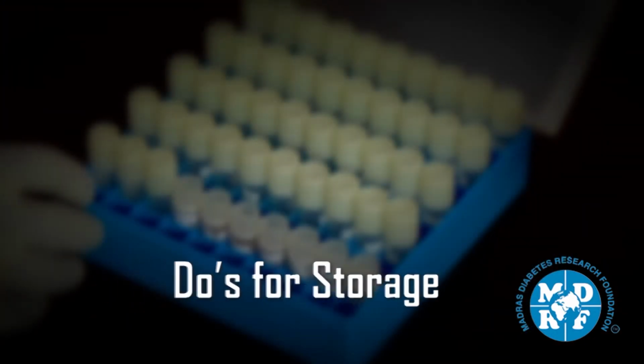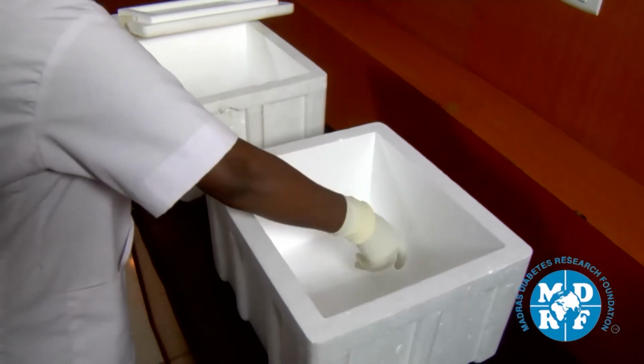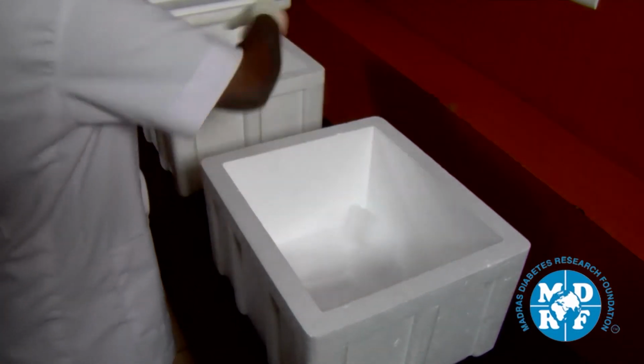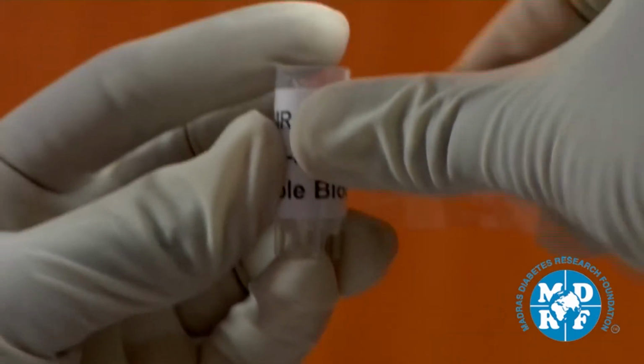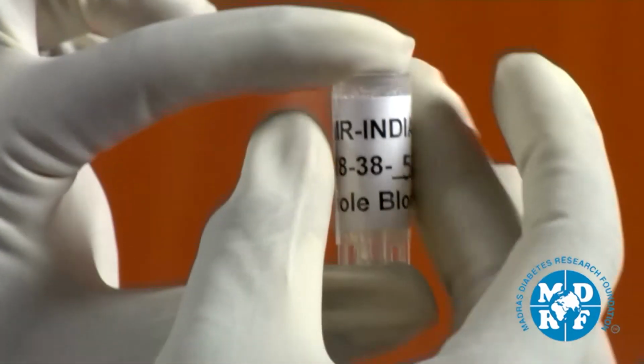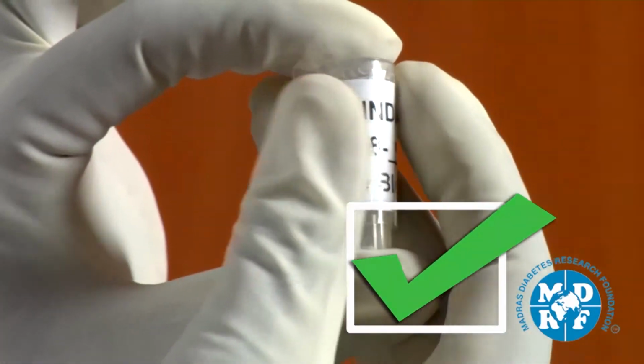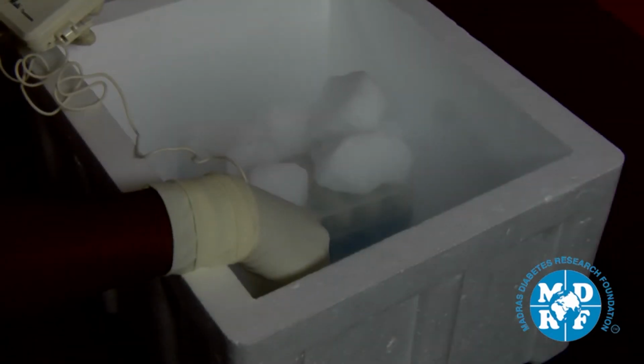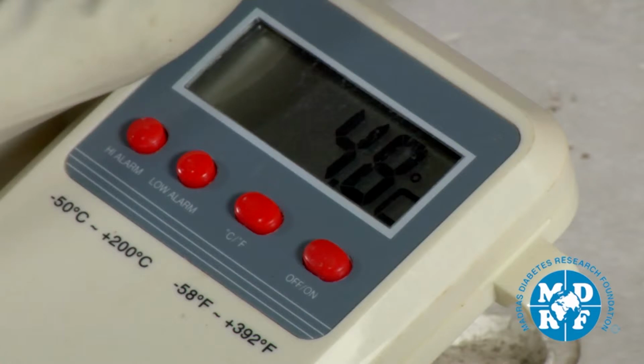Do's for storage. Make sure that there are sufficient ice packs or dry ice in the box before packing. Always seal the sample vials with sellotape before transporting. Keep the vials straight up. Always ensure that the temperature in the ice box is between 2 to 8 degrees centigrade.